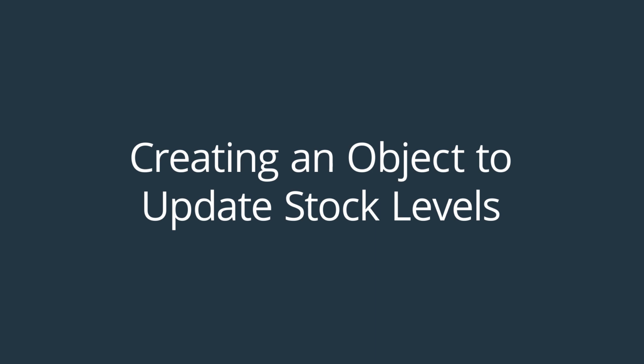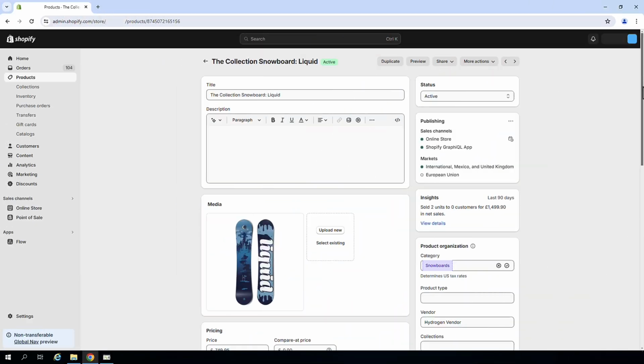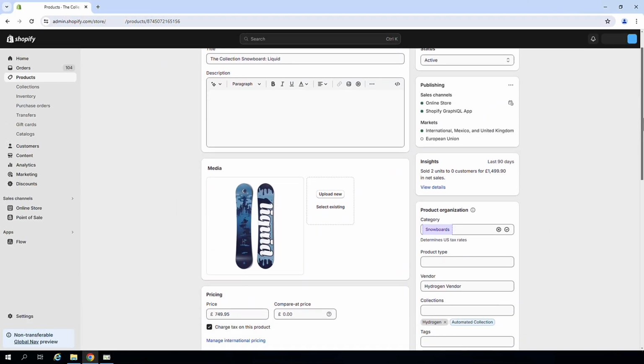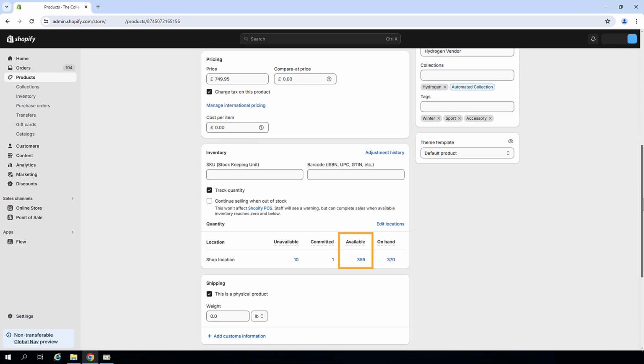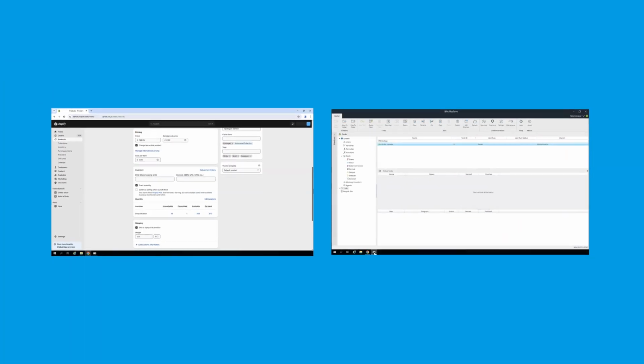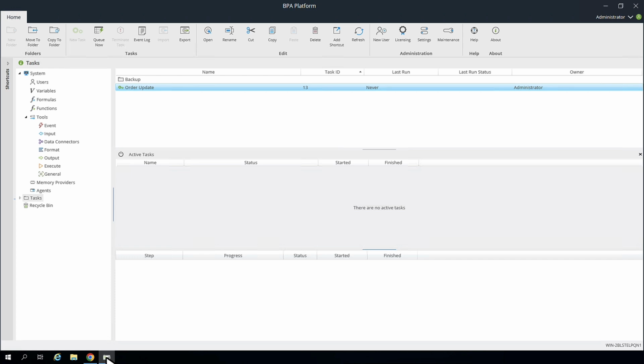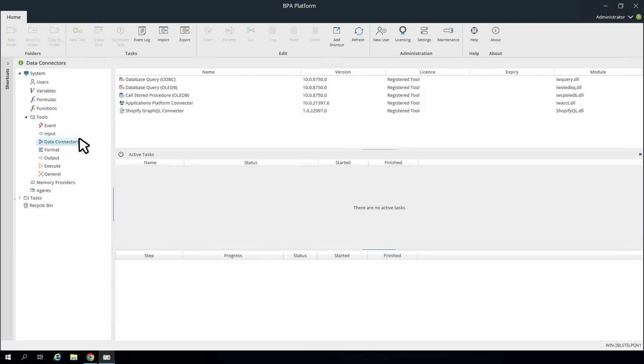In this example, we will create an object that will be used to update stock levels in Shopify. Let's find the stock item variant with the available quantity value we want to update. Back in BPA Platform, let's open the configuration we created previously.